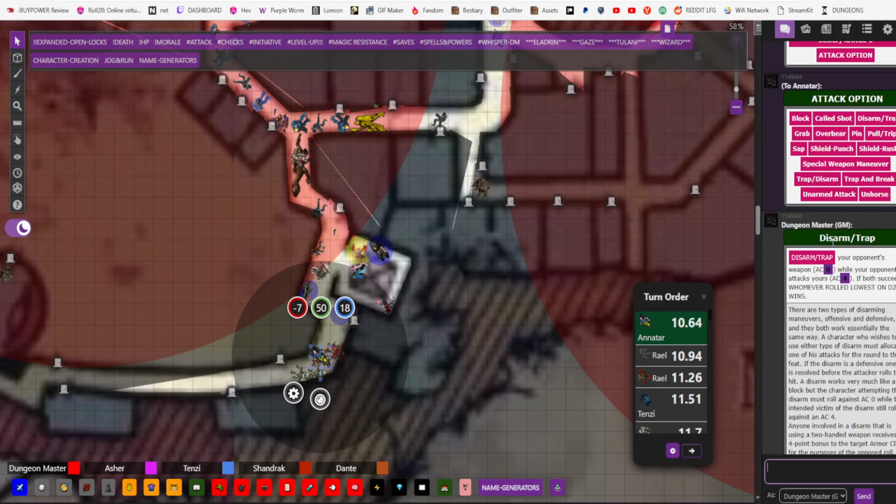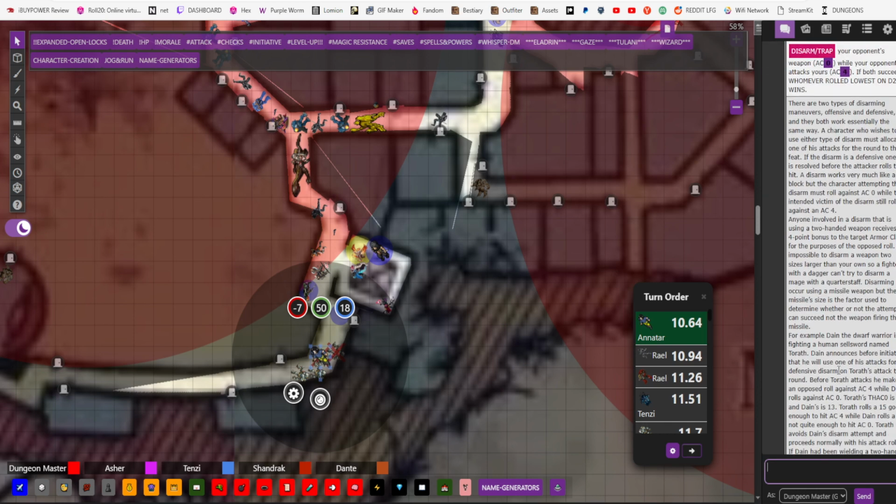Disarm: trap your opponent's weapon, AC 0, while your opponent attacks yours, AC 4. If both succeed, whomever rolled lowest on D20 wins. There are 2 types of disarming maneuvers, offensive and defensive. They both work essentially the same way. A character who wishes to use either type of disarm must allocate one of his attacks for the round to the feat. If the disarm is a defensive one, it is resolved before the attacker rolls to hit. A disarm works very much like a block, but the character attempting the disarm must roll against AC 0, while the intended victim of the disarm still rolls against an AC 4. Anyone involved in disarm that is using a 2-handed weapon receives a 4-point bonus to the target armor class for the purposes of the opposed roll.